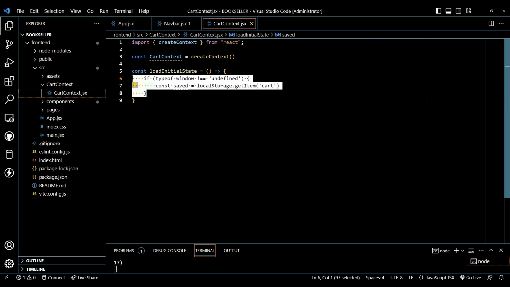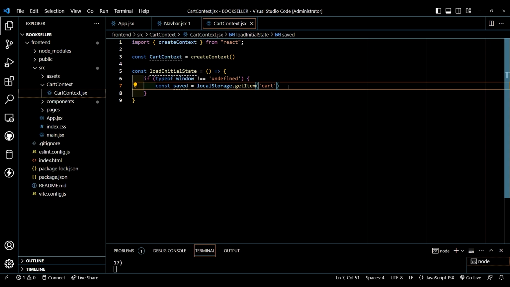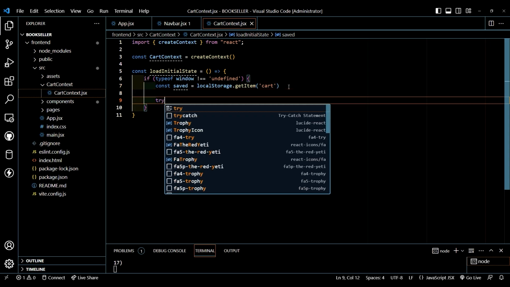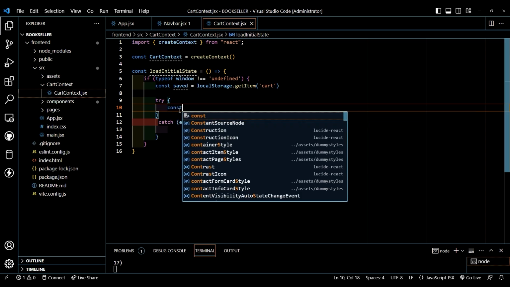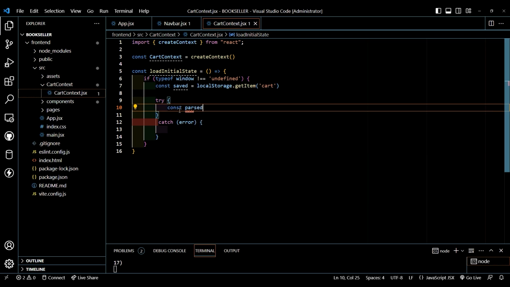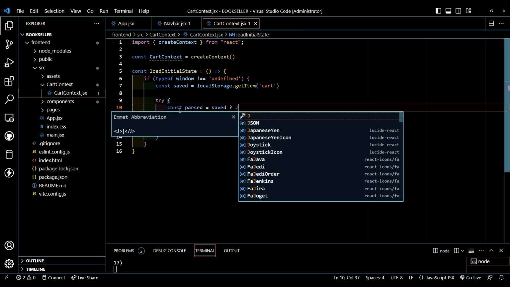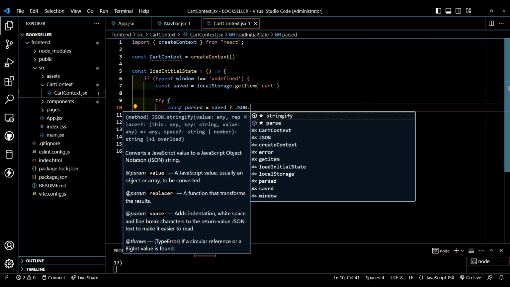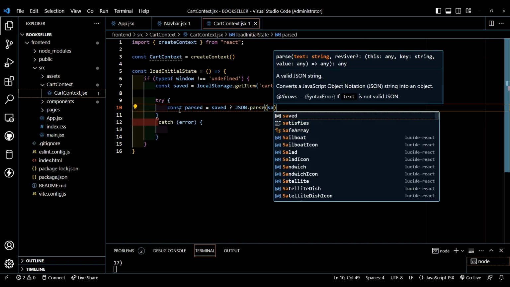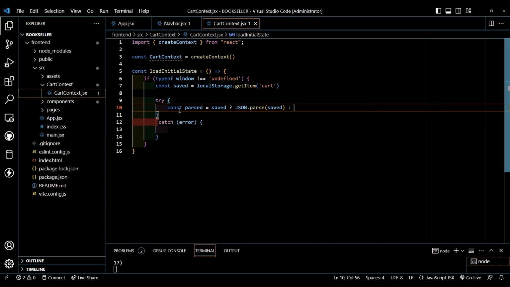So if the window is defined, then it will get the item cart from the local storage. Then create a try catch block. In the try block, let's type const parsed = saved, then a question mark. If it's saved, then JSON.parse(saved). Then in else, it will be null.